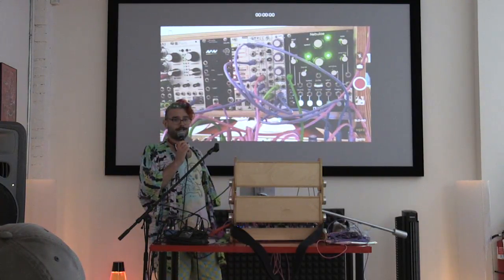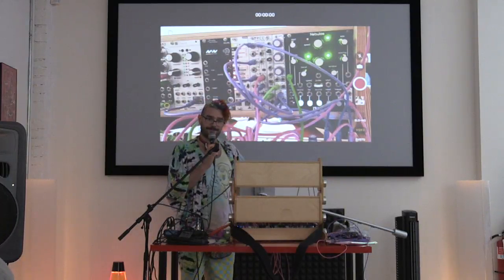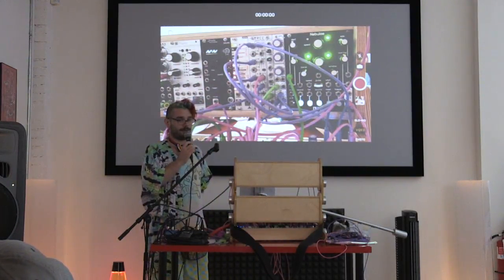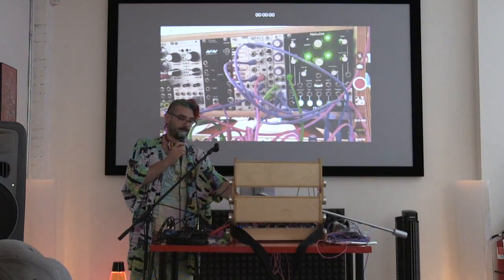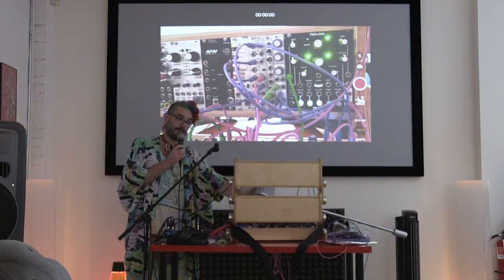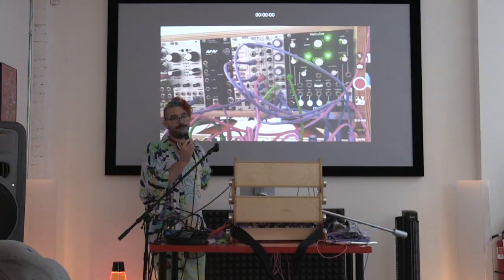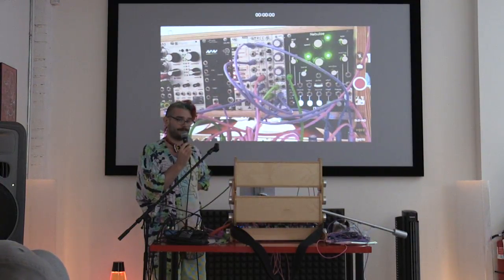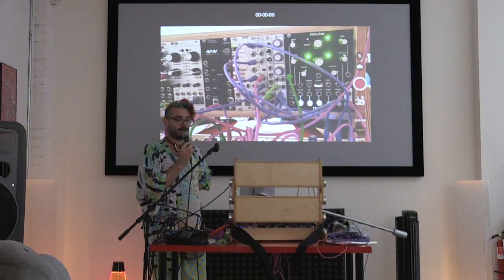Yes? So is Tree bidirectional? Tree is bidirectional. So you can use this either as an input or an output, and it'll be routed to all of these nodes either as inputs or outputs. So it's 8 in, 1 out, or 1 in, 8 out. Any idea on the availability of that?